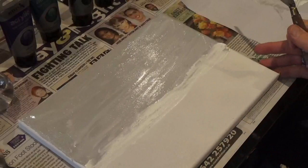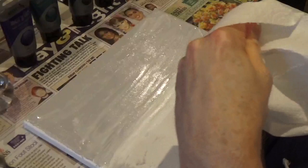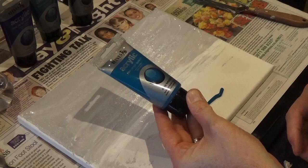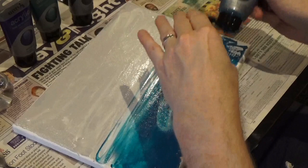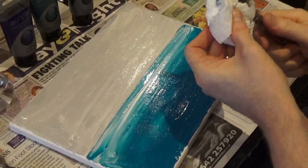Here I'm just adding some more titanium white and blending that out with the palette knife. Not using any brushes — I'm just applying the paint as it is, and in between each application I will clean the palette knife off because I don't want any cross-contamination with the paints. Now this is the deep turquoise. Same approach with the palette knife — I'm going to spread that right the way across the bottom and start to blend in those colours with the knife.